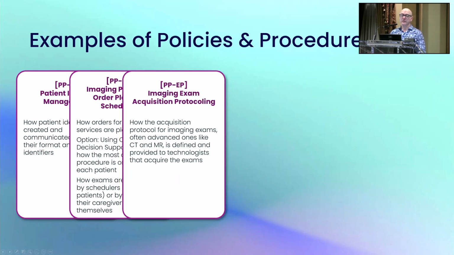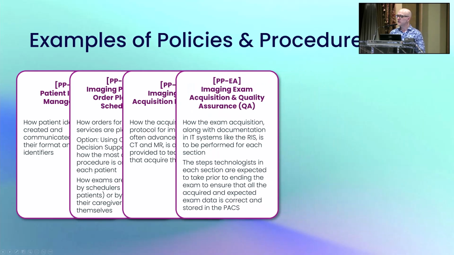Having a policy procedure around the imaging exam acquisition protocoling. How do you assign protocols, for example, for CT, MR, or others? Is it expected in all cases? Who does that? When is it supposed to be done? How do they document it? In what system? Imaging exam acquisition and quality assurance. So what are you expected to do as a CT tech at this location in terms of once you've submitted, you've captured the images, done your post-processing, sent it into the PACS, what steps are you expected to do in terms of documentation and triggers?